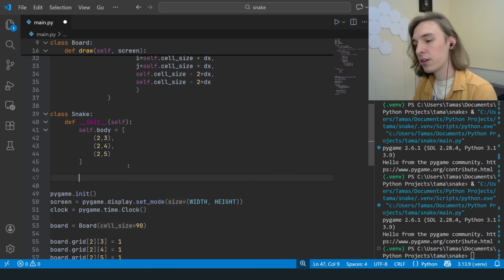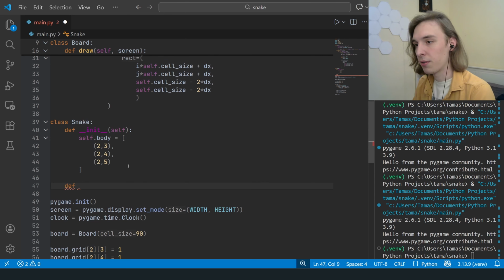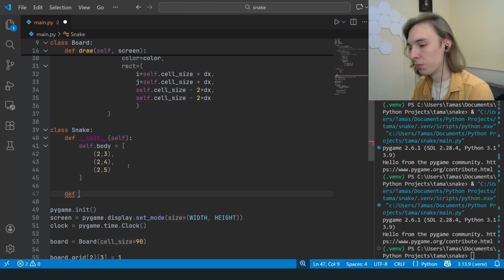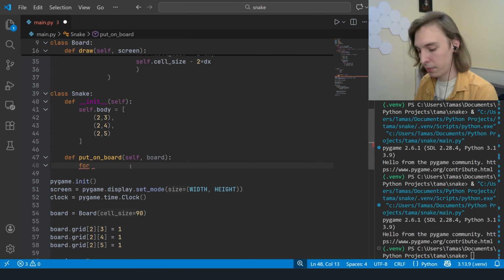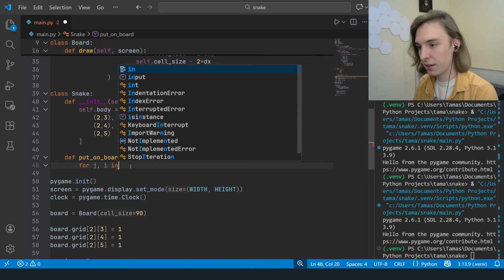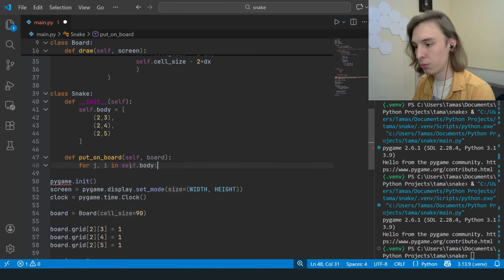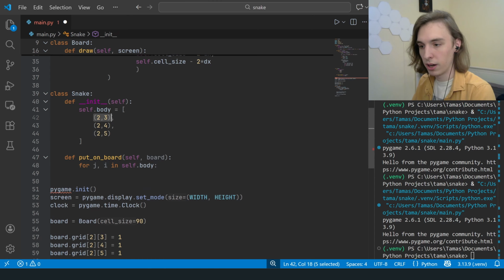So let's give the snake a way to interact with the board. We do snake dot put on board, I guess, and we'll need to give it a board. So for j and i in self.body, so we extract those pairs.